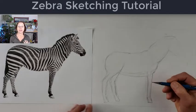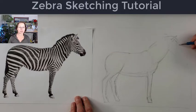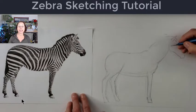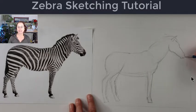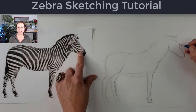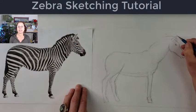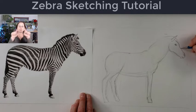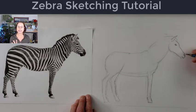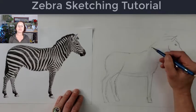I'm noticing the negative shapes — this zebra has some good negative shapes that will help me. For example, the triangle between the back legs. Now working on the head, it's kind of similar to a horse, but stockier, more like a donkey or a mule. The ears are hard to see from this direction, but a zebra's ears are much larger and more rounded than a horse's. You can see I'm pressing a little bit harder on my pencil the second time around, continuing to make corrections to the anatomy.